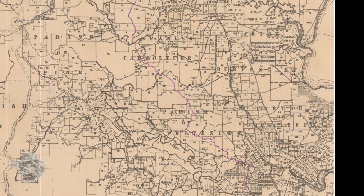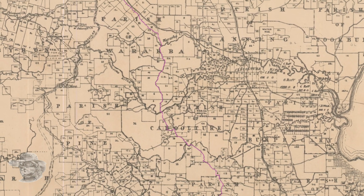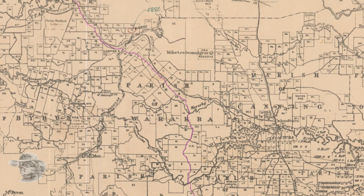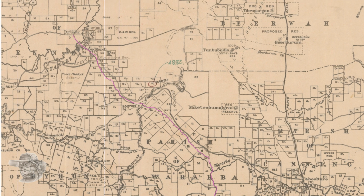We're going to follow it over a series of 6 videos. This is the first video. Up across Burpengary Creek, up across the Caboolture River, all the way up through what is now Woodford. In those days it was nothing, it was just a ford across the river where the wood farm was, Wood Ford. Anyway, let's continue on.